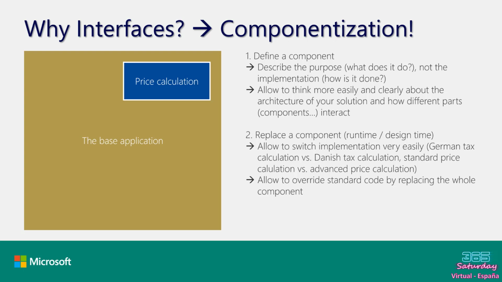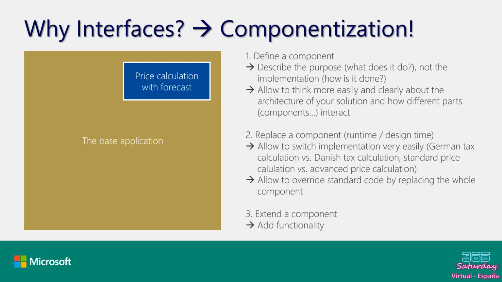And if that code is defined as a component through an interface, then we can very easily replace the whole component and make sure that we are only using the code that we want inside of that component. So that is also filling that one. As you've seen, if we have the same price calculation and it turned from golden to blue, that means that we now have a different price calculation, but we just remove the golden one and plug in the blue one, and now we have completely different code.